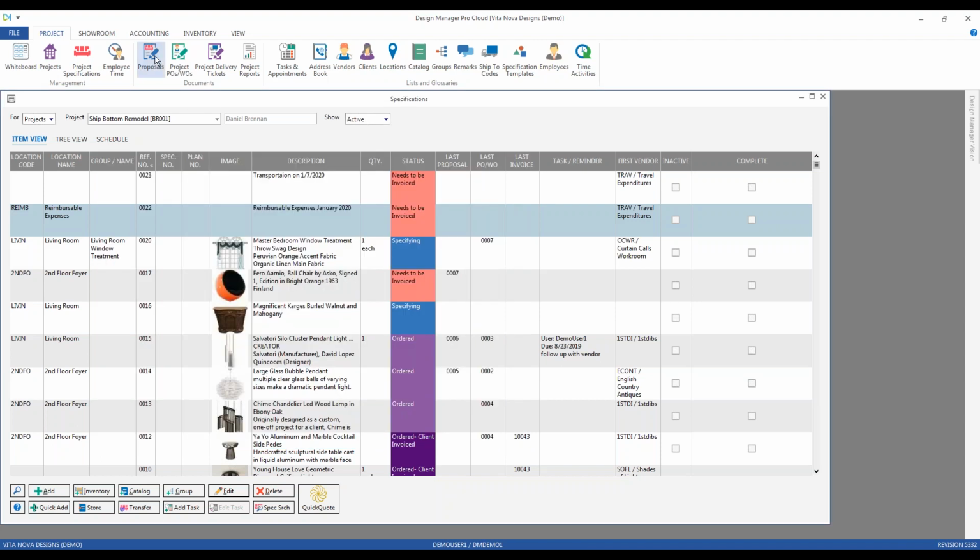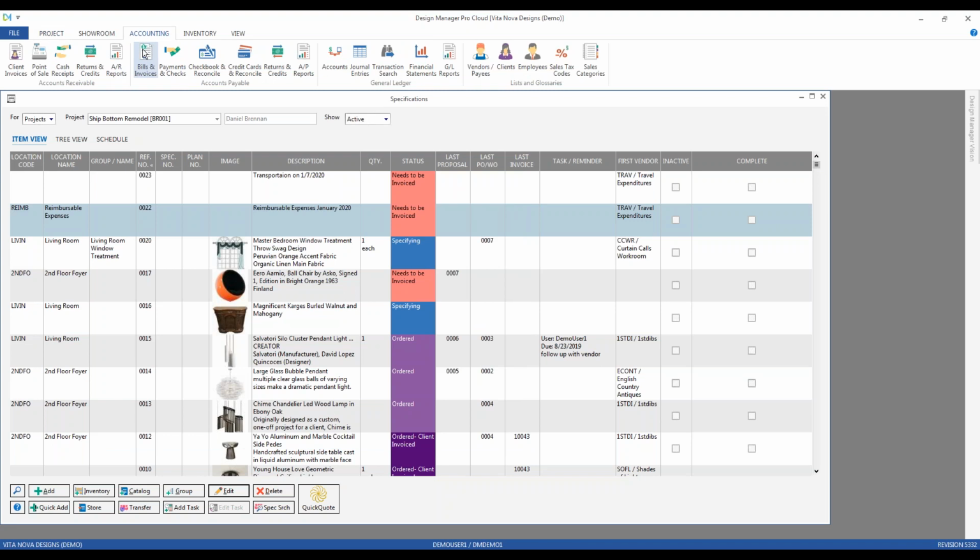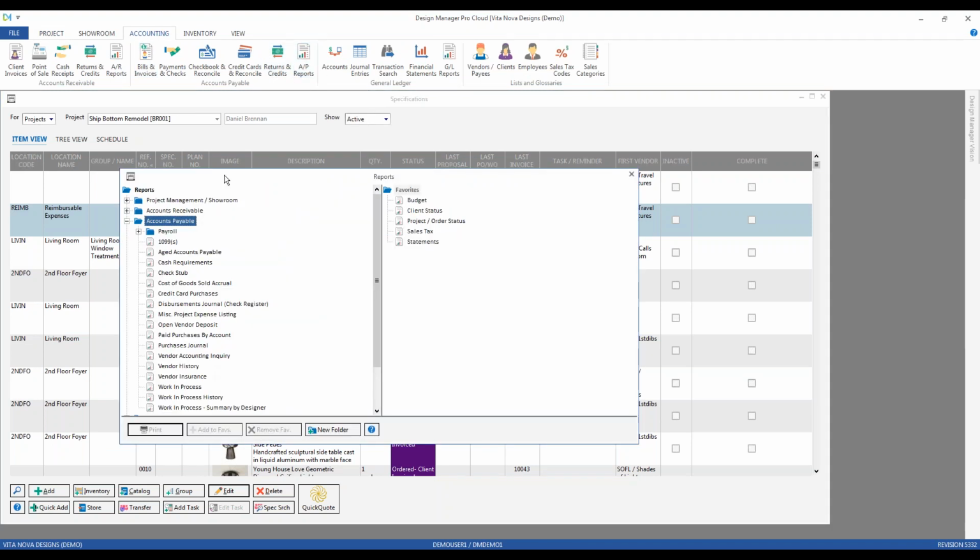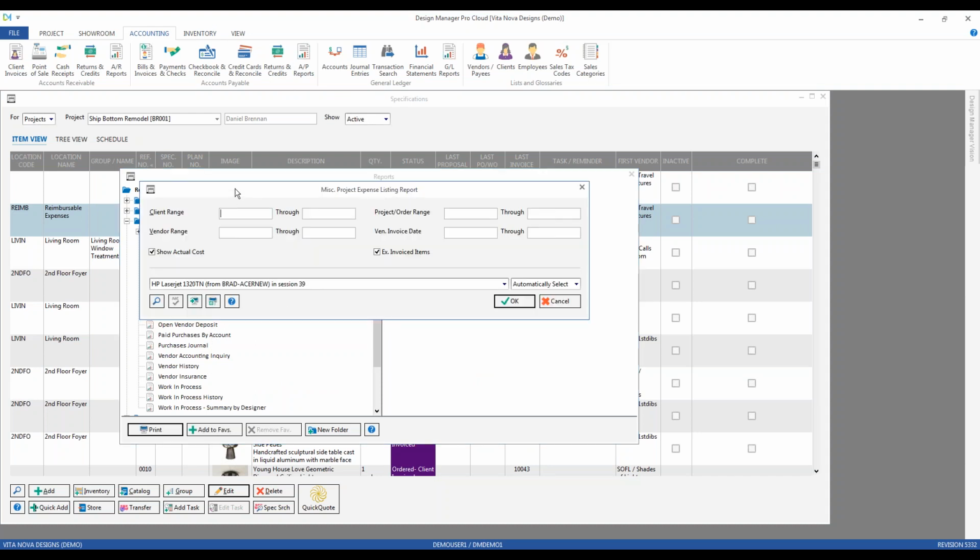In fact, upon invoicing, we can even use a report under accounts payable reports called our miscellaneous project expense listing, where I could print out a copy of all my expenses for a particular project, so that if the client ever did want some additional information on what was encapsulated in that single item, I could provide that as well.